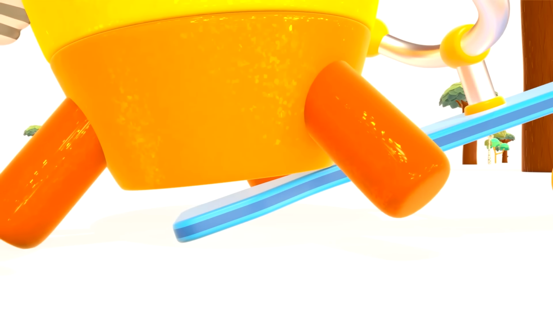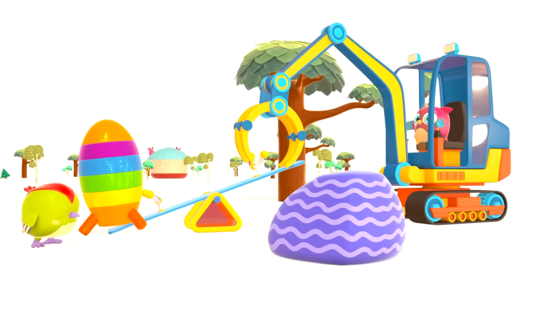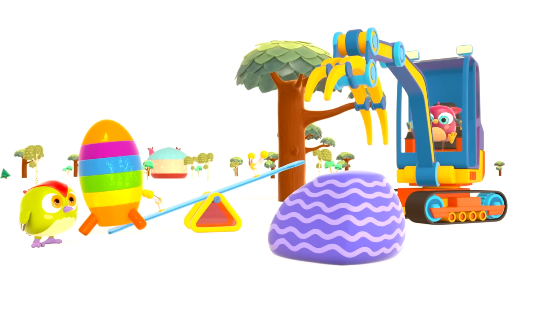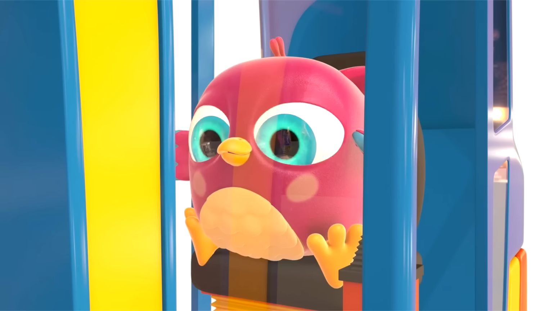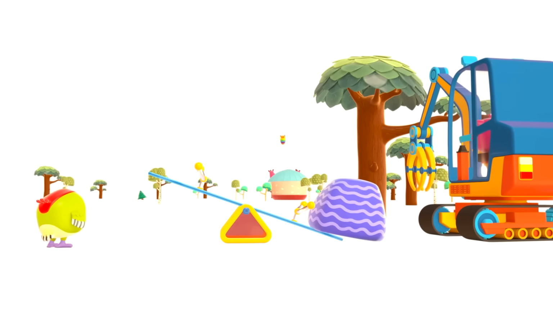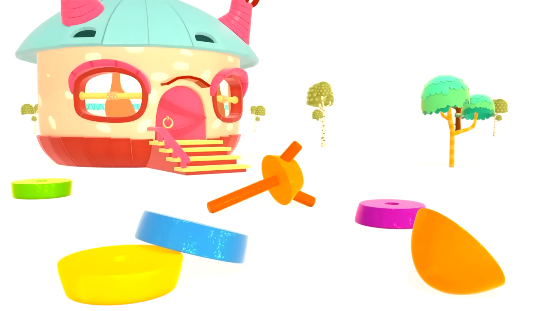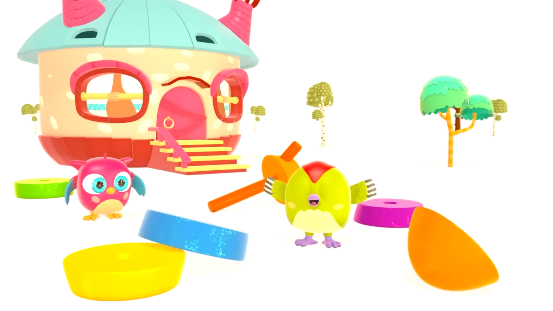The birds decided to launch the rocket from the swing. Three, two, one. Blast off! The rocket flies upwards. You can pick up the pyramid again. Hooray!